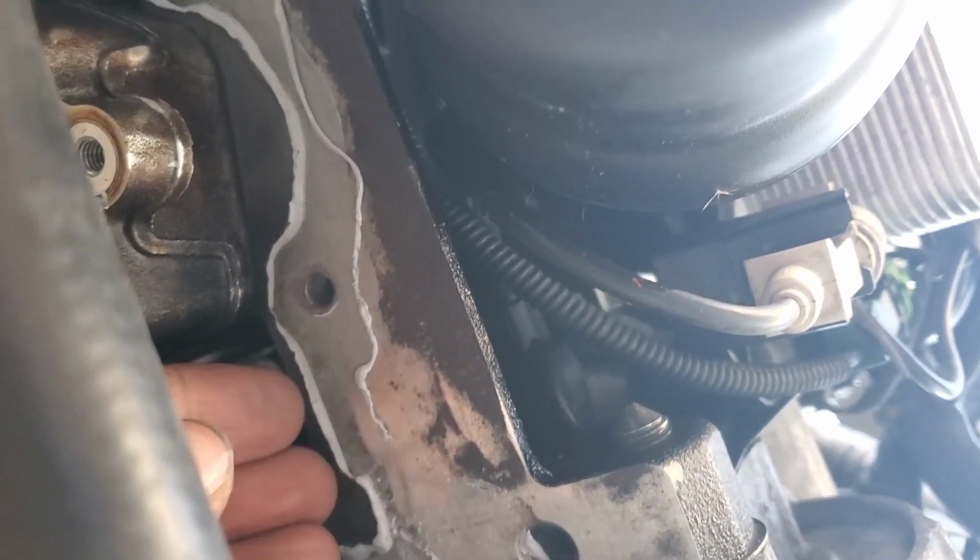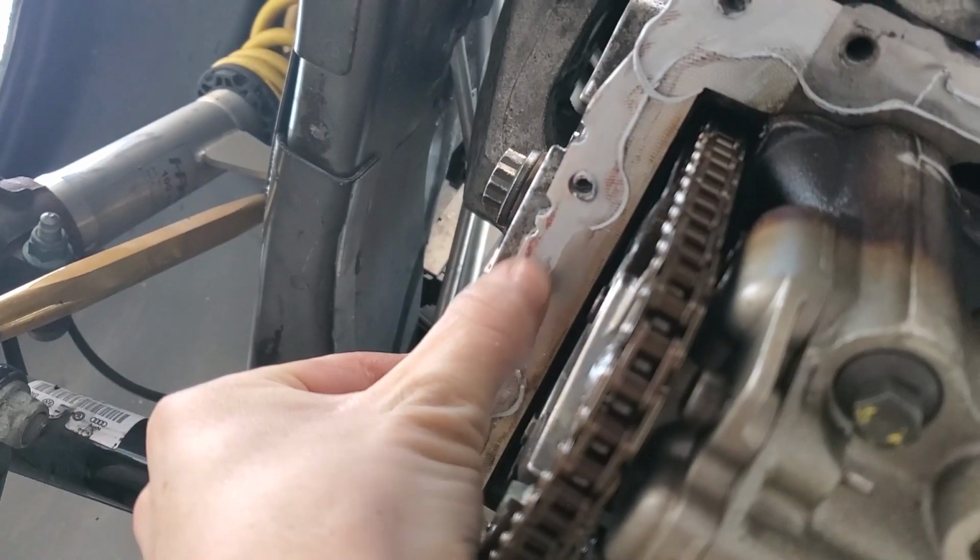It doesn't look like it's gonna be too bad cleaning this off. Hopefully like 10 minutes, I should be able to get that one. Let's see, on this side. Might take a little bit longer. Maybe like 20 minutes. It's actually cleaning pretty nicely.